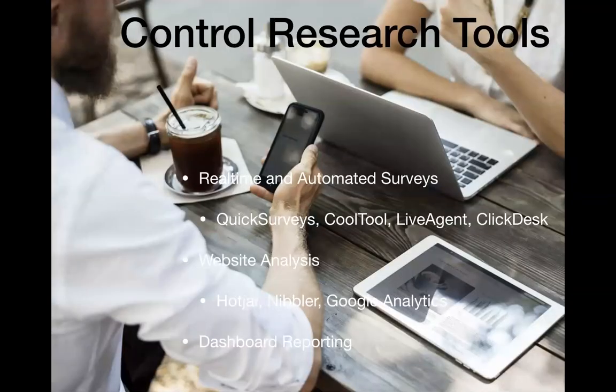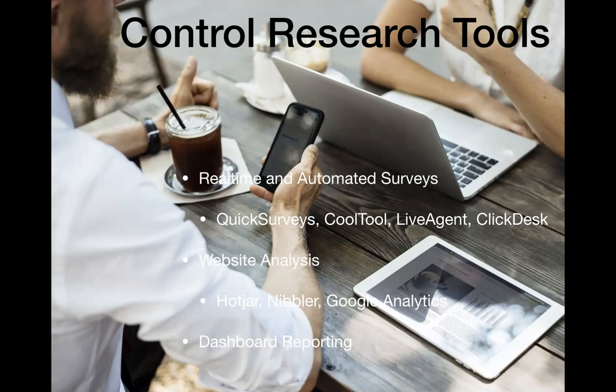And then when it comes to the final end of the research journey, as we're using all these tools for planning in the right place, in the right part of your process in marketing, we need to think about control and measurement and reporting. A lot of the time we're going to be looking to automate where we can, if we're going to be doing some research to report back to the business, if the research data that we're capturing is at scale. So things like quick surveys allow us to automatically capture feedback that we need to inform our programs.